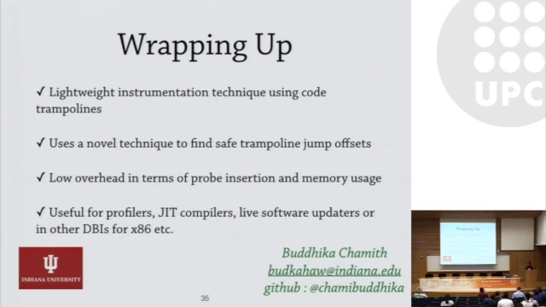Hey, quick question. How many different places can you put the trampoline page in? Because you're using specific bytes which are illegal, and you only have the 22 bits local jump to use. You can't use the whole address space. Yeah, you cannot use the whole 64-bit address space.